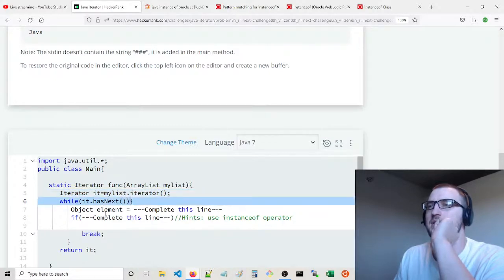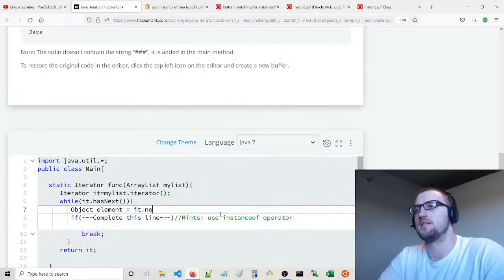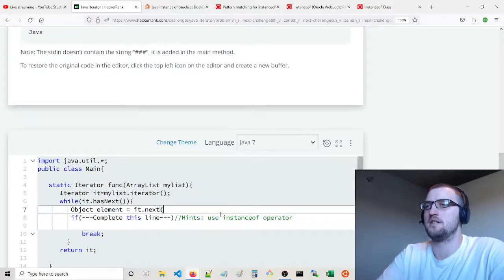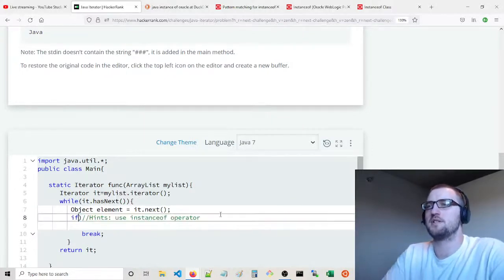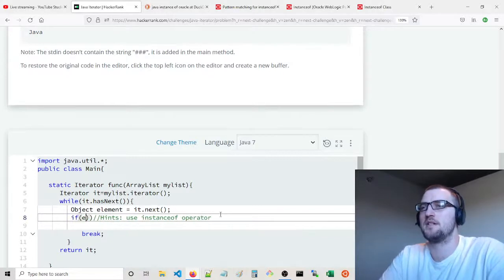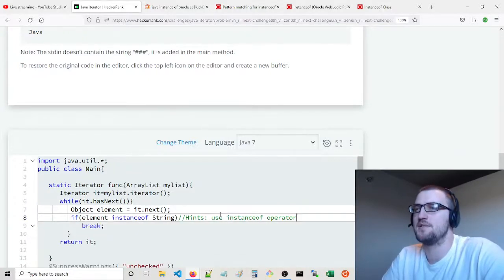If you have something, then we set this object to it dot next, and if this element is an instance of string, then it looks like we break, right?